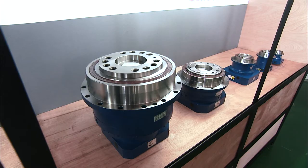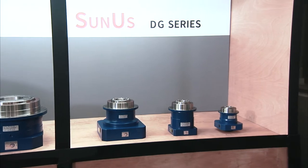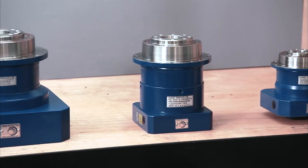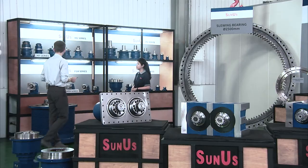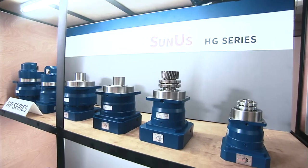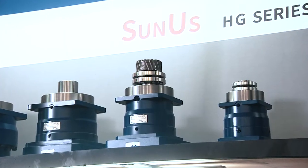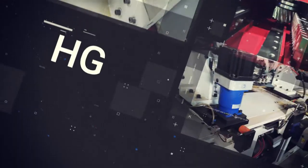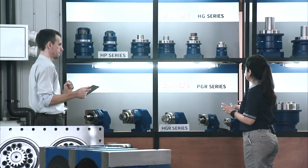The DG series features a one-piece flange carrier design. We use a big bearing and you can save space. The drag, shock, and axial capacity also become bigger. Now let's talk about the HG series. The HG series features a hollow output shaft design — you can put fewer gears inside and choose a smaller size for the servo motor. So it's suitable for smaller servomotors. And the operation will start fast when it comes to torque at the start of operation.